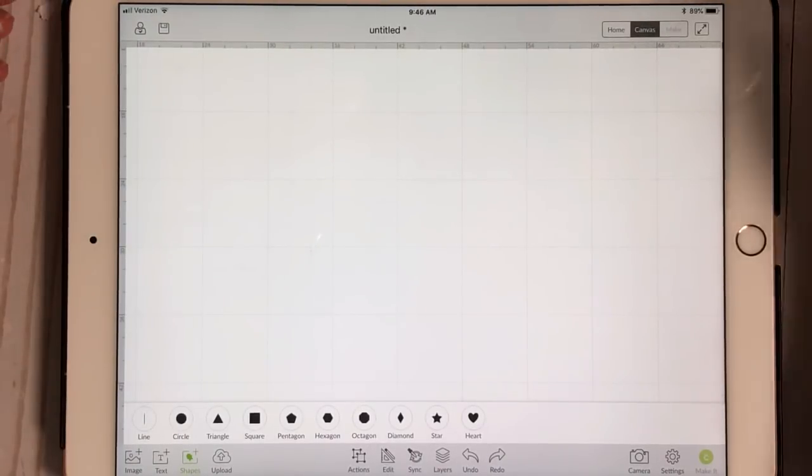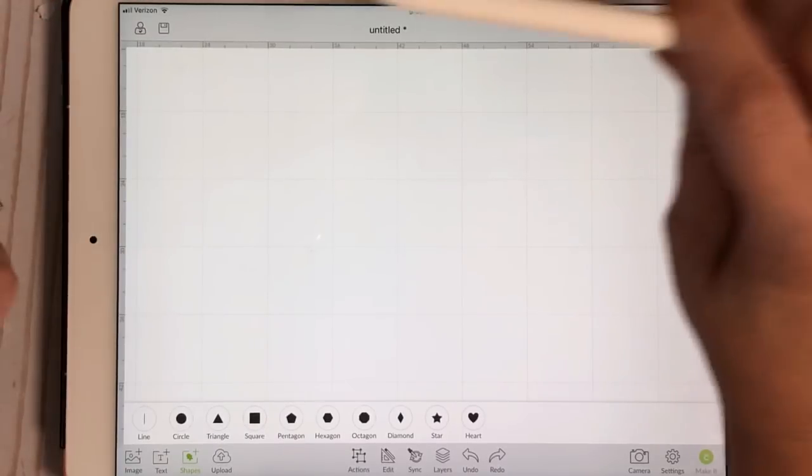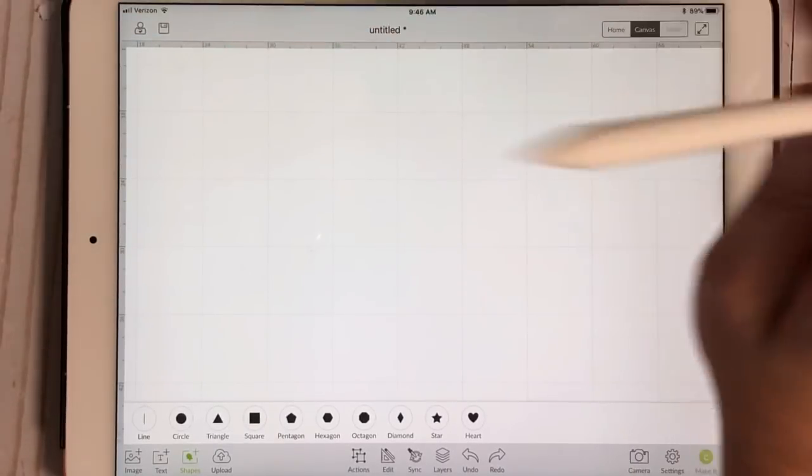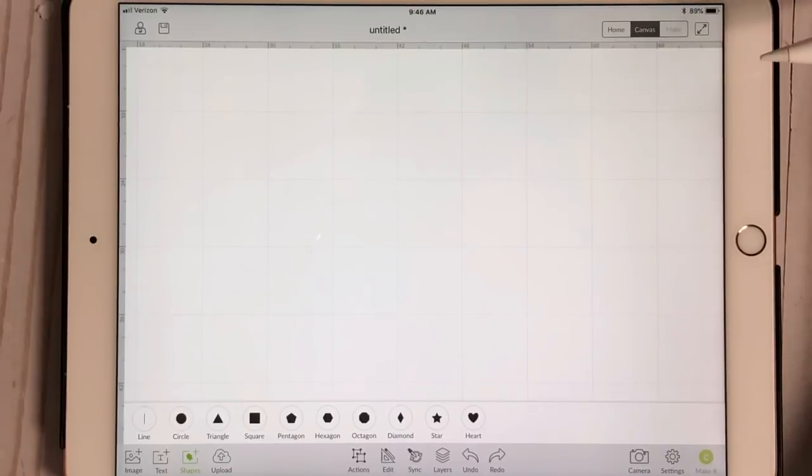Today I want to go over doing something on the iPad versus doing something on your desktop. And it doesn't mean that it has to be a Mac or a Windows. It's just on your desktop. So this is going to be the iPad versus the laptop when it comes to certain things like this.